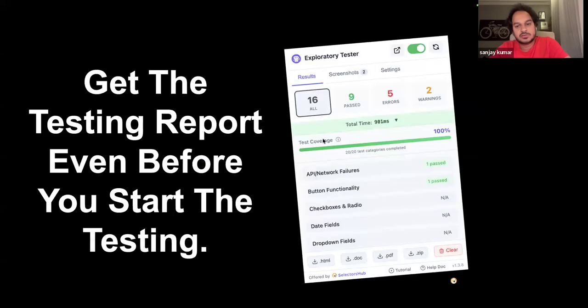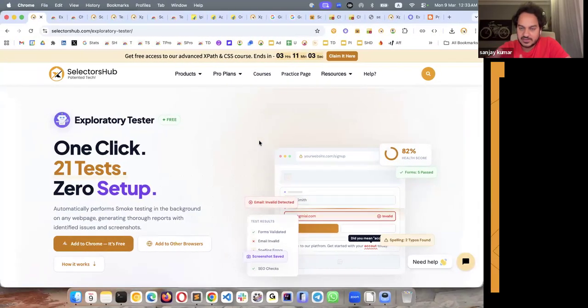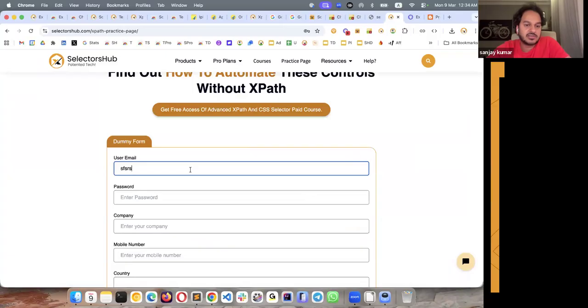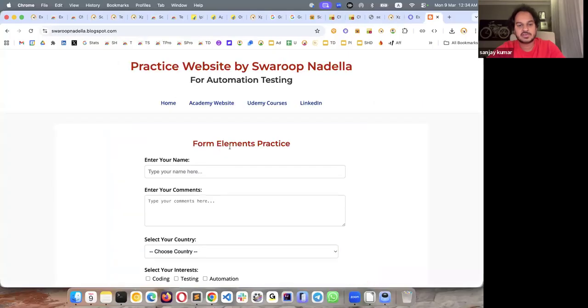Okay. So you can download this report and everything you can do with this. Auto Data Filler will help you quickly fill the form in any web page. Like let's say you are doing the testing and you want to fill the data on multiple fields or forms like this one.